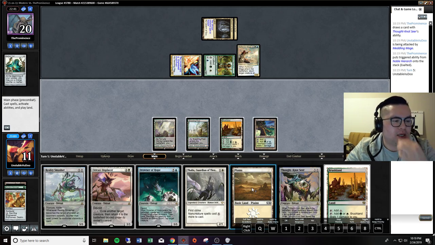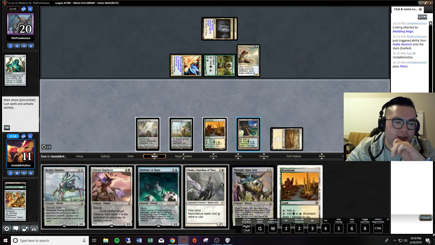Alright, so I think we're just gonna play the Displacer and play the Thalia, because then they'll get bounced, and then next turn we can play Drowner and try to stabilize from there.